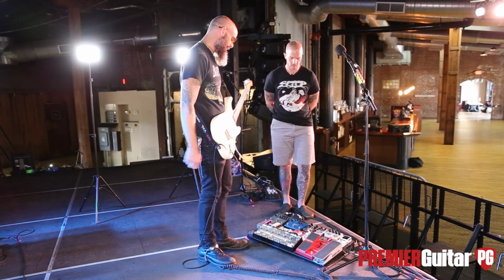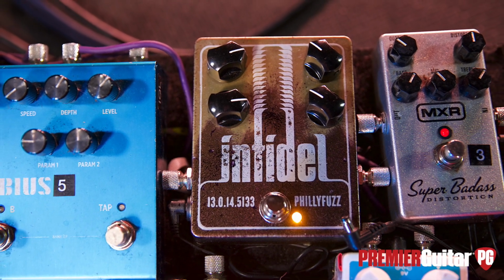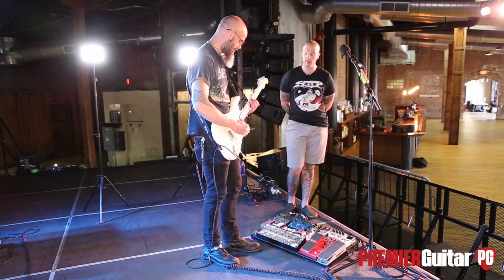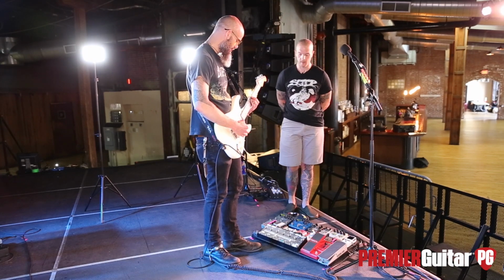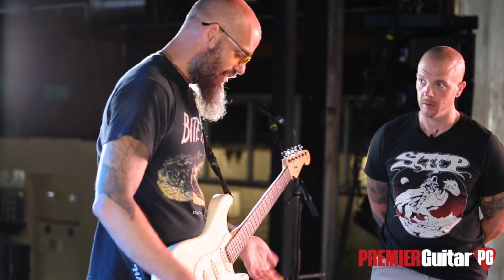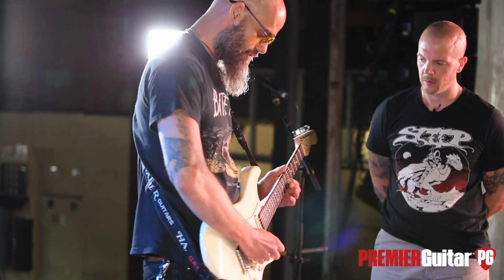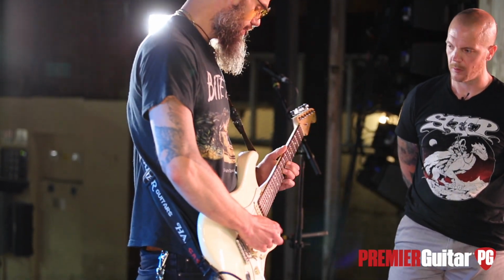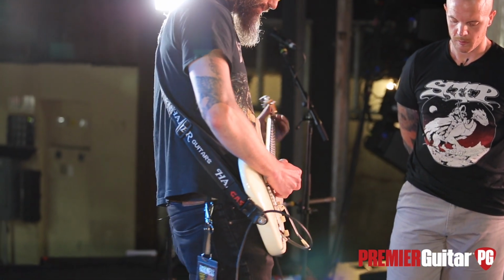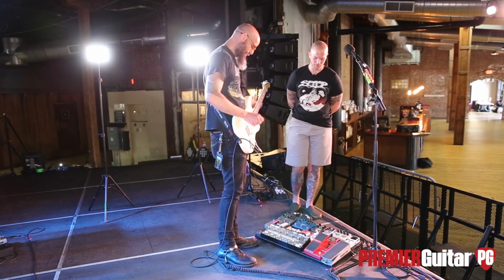My crush setting is the setting that has my infidel fuzz on it, so it's a little wilder sounding. Here's regular distortion. Here's crush. Then I have solo, which is usually a blend of a couple distortions and a delay. I really didn't mean to squeal that one. That was a mistake on my part. Sorry. The intentional squeal is always welcome.